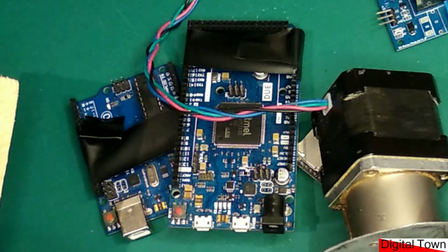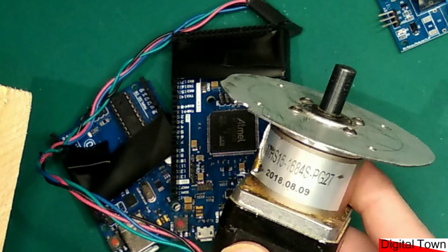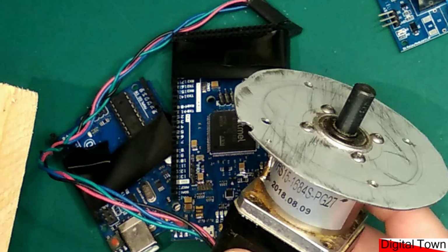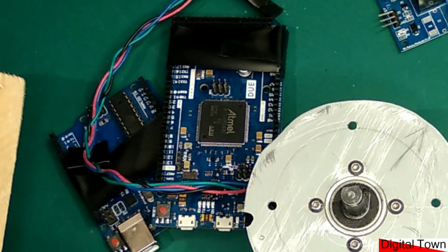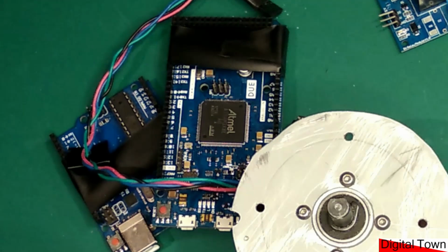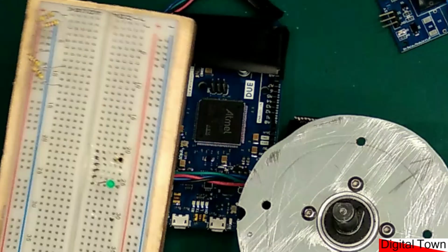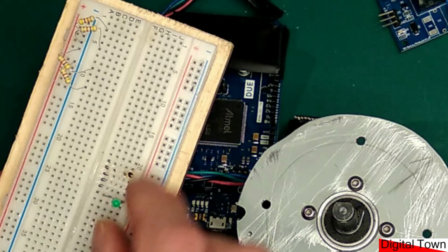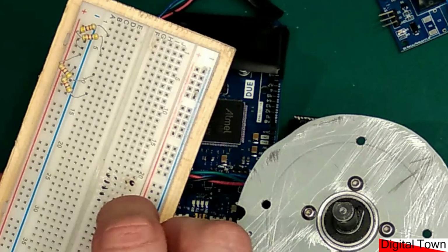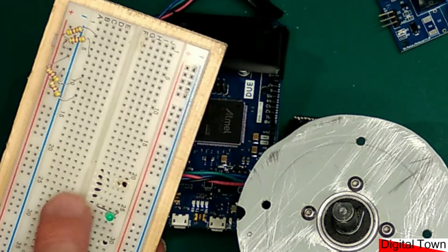This is a particularly big stepper motor with a great big reduction gearbox on it. Obviously, with voltage, we think about giving an electric shock, but once you start to run things at higher power, especially in a breadboard type scenario, sometimes there's a little wiring system within here. If the connection isn't quite right and it starts to spark across, things can get very warm.